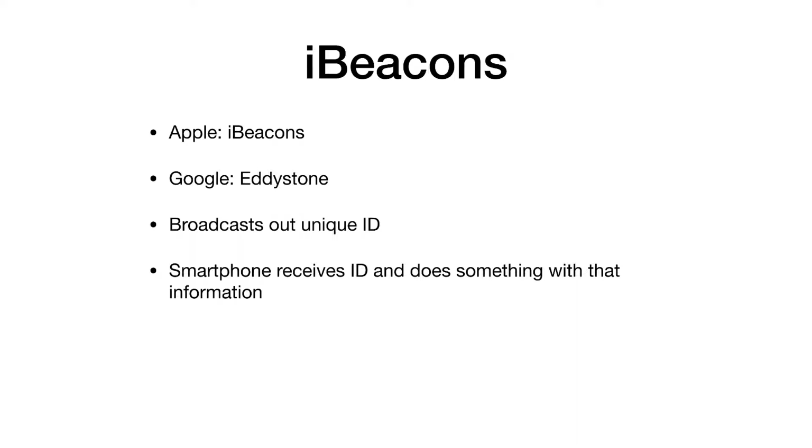And how it works underneath is actually quite simple. It's just broadcasting out a unique ID. It's just sending out an ID, and your smartphone is just going to receive that ID and say, okay, well, does the app care when I receive this ID? What does it want me to do? And it does something with that information.